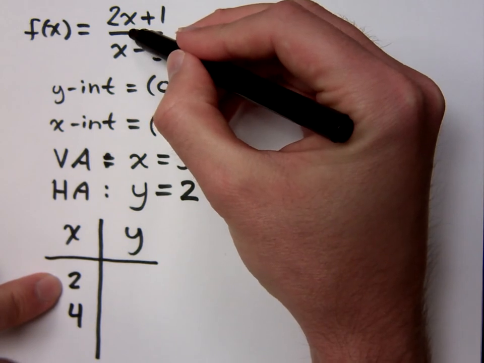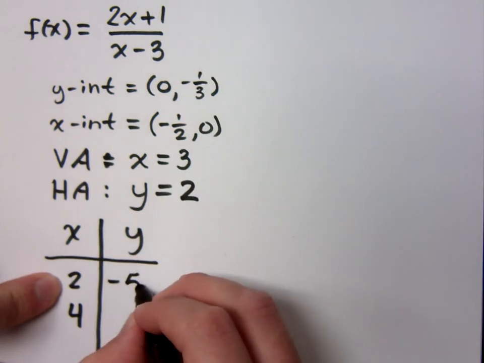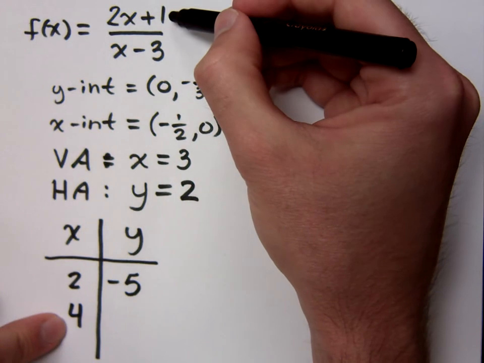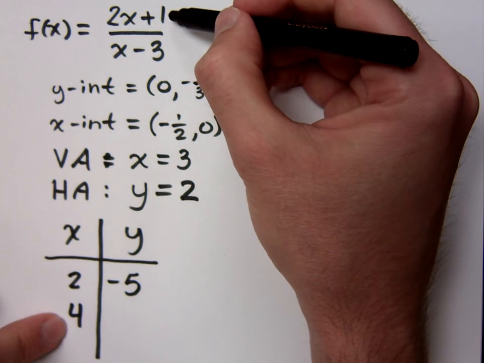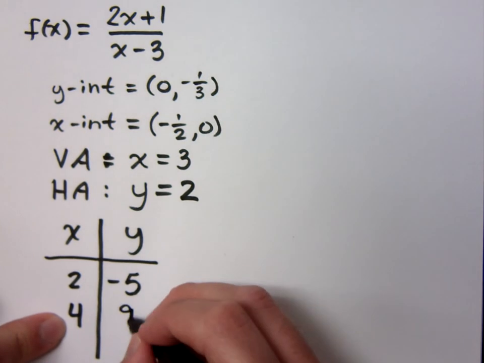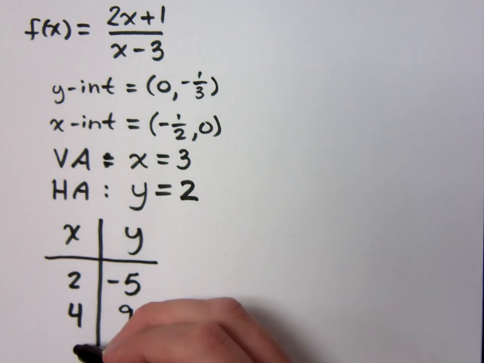Five. I get five over negative one which gives me negative five. If I plug in four what do you get? Nine over one, so that's just nine. Well I think if I keep going out this way, well let's see what happens. If I plug in five what do you get?